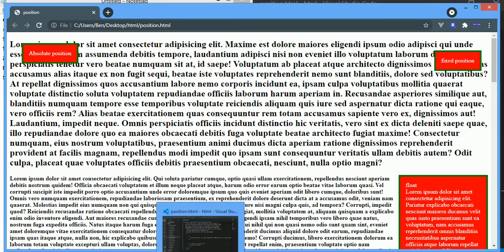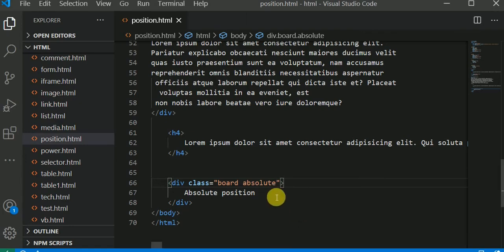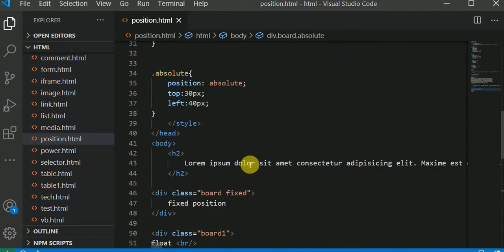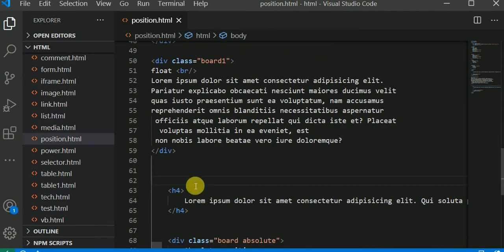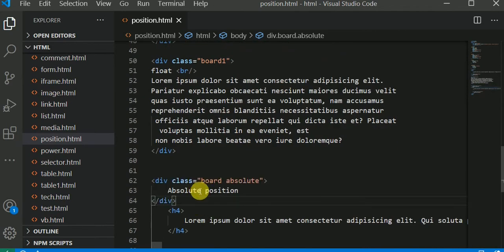Let me just create a div for relative position. Let me just copy this, life is too short. Come just here before the h4 that has 2000 lorem ipsum. I'll call this relative position.